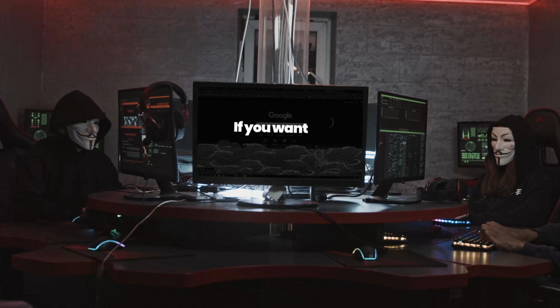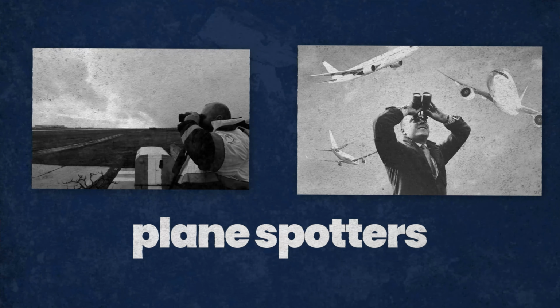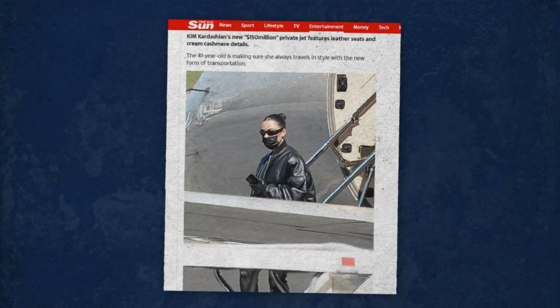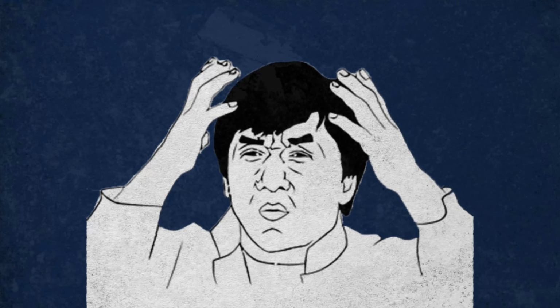It's there. If you want to know the secrets of how it gets there, there are actual people called plane spotters that sit all day at airports with binoculars watching planes take off and land. Sometimes they go and see who comes in and out of these planes. Kind of like the paparazzi of the sky. What do I know about why people do this? But it's a real thing.